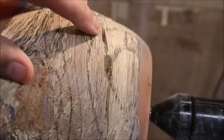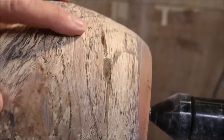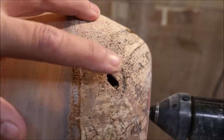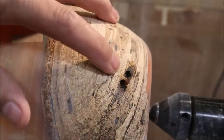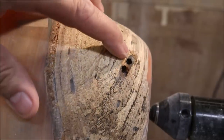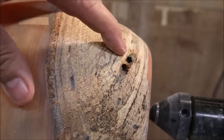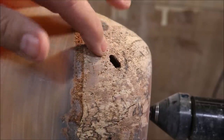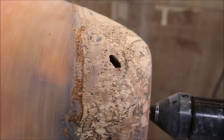I got a few inclusions in here. Here's some wormholes, but this one goes way in there, so I'm going to have to fill that. And then you've got this one over here that I'm going to have to fill. I'm going to fill some of them with some Starbond thick, but this one right here is too big. I'm going to have to fill that with some 5-minute epoxy.